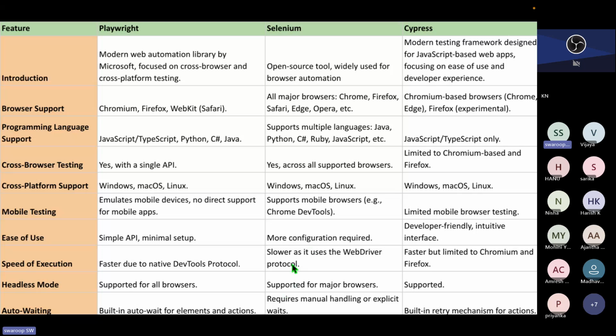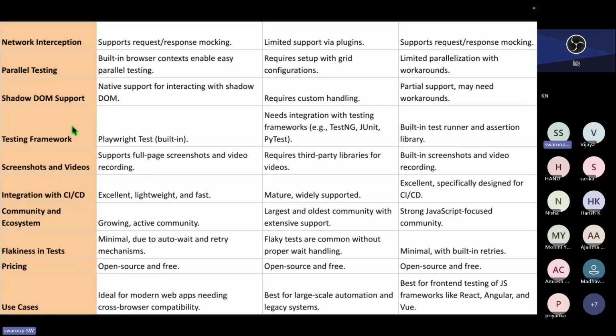Here, if you notice, the browser execution, or the test case execution, is slower because it is using the WebDriver protocol. In this case, guys, we will require some configuration changes with respect to pom.xml and other file changes. After that, we have only one single framework, which is nothing but Playwright Test, and all the frameworks will be built upon this particular framework, whether it is the page object method of writing or the Cucumber method of writing.